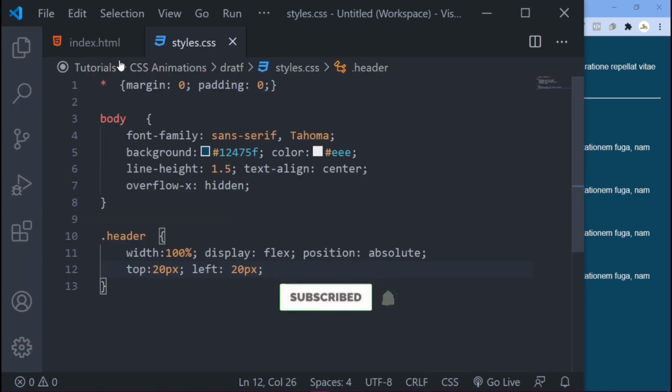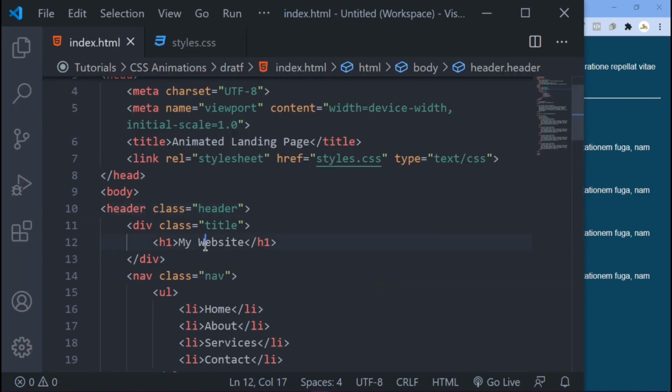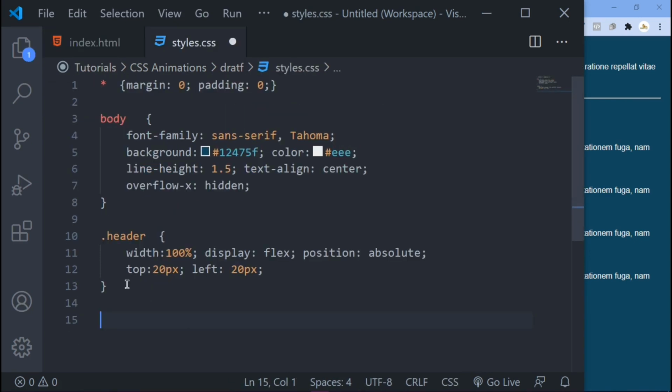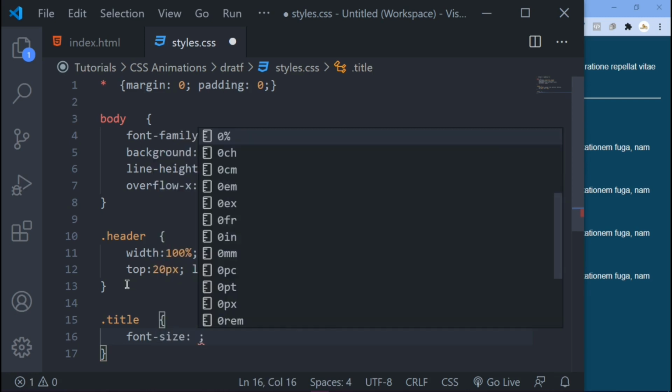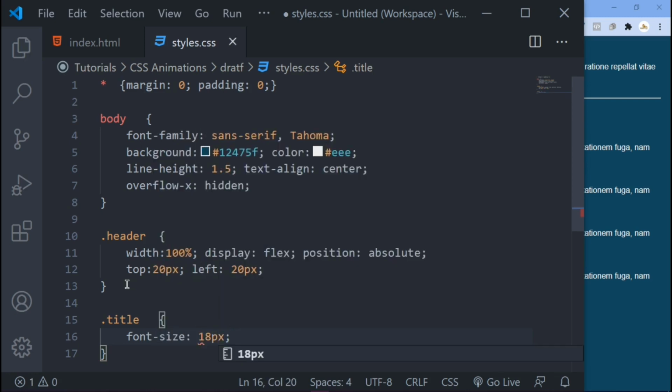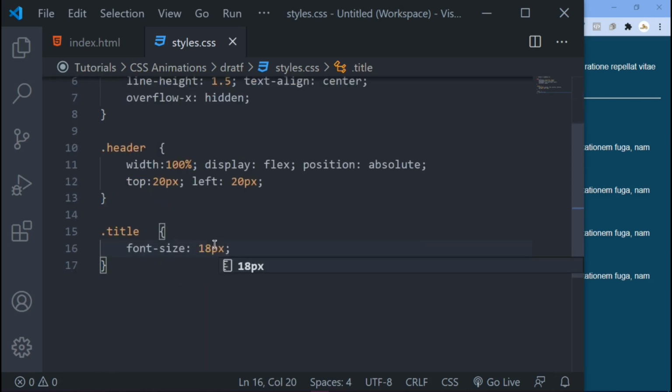So now let's just go ahead and target our title there. So we know we got a div called title with a class name of title, so let's just call that. I just want to change the font size, let's say to 18 pixel. Right, that's all I want to do there.